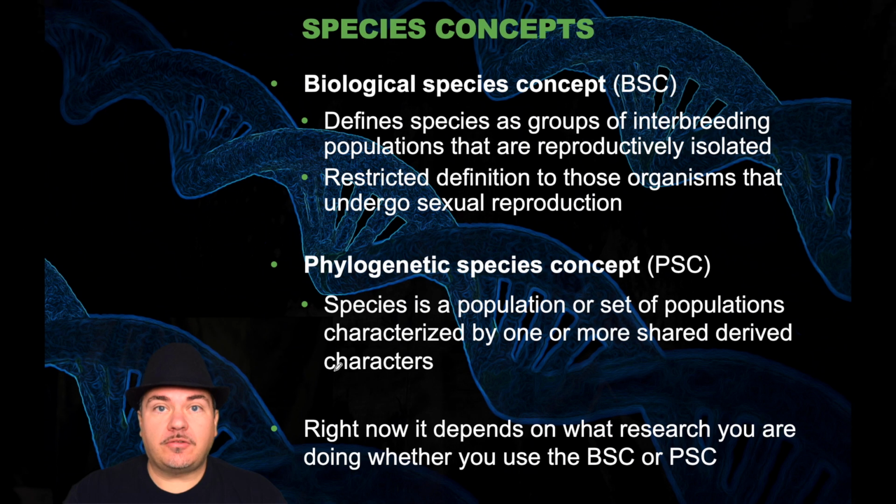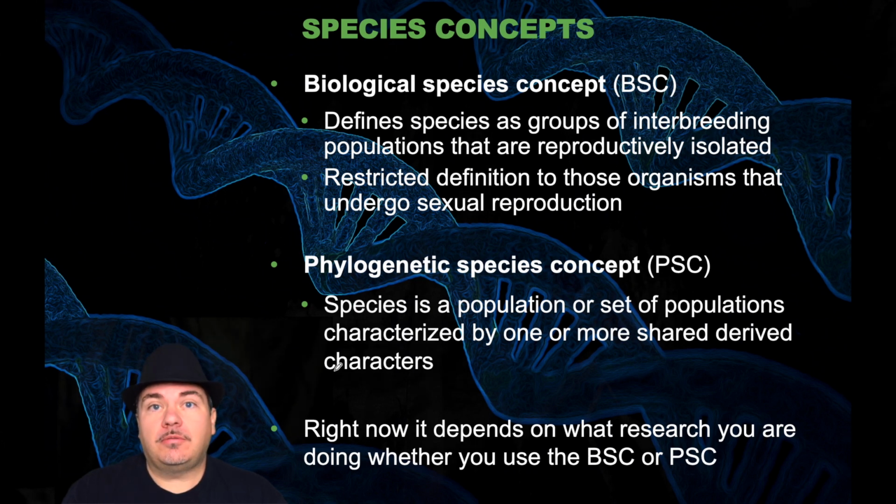So in an earlier lecture, we discussed how we define a species. The main way we define a species is known as the biological species concept. We define a species as organisms that in nature can breed with each other. They can successfully mate and produce viable and fertile offspring. However, that's not the only way to define a species. And that definition, the biological species concept, doesn't work for all organisms.